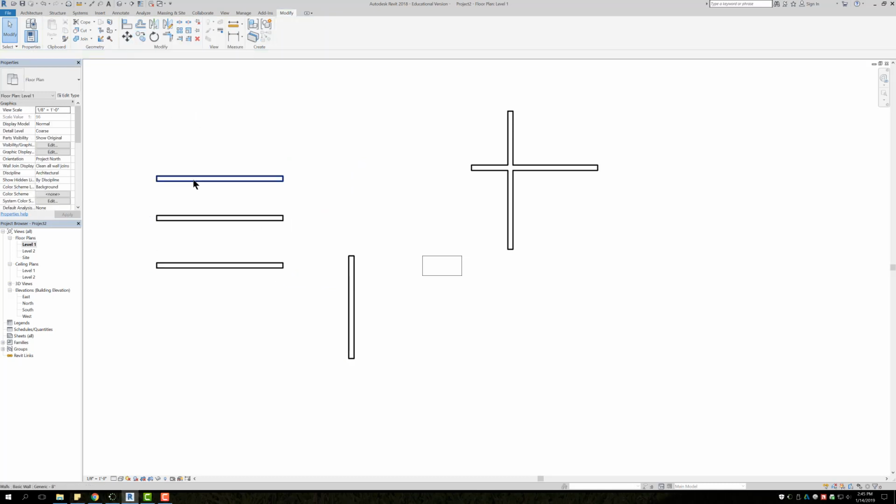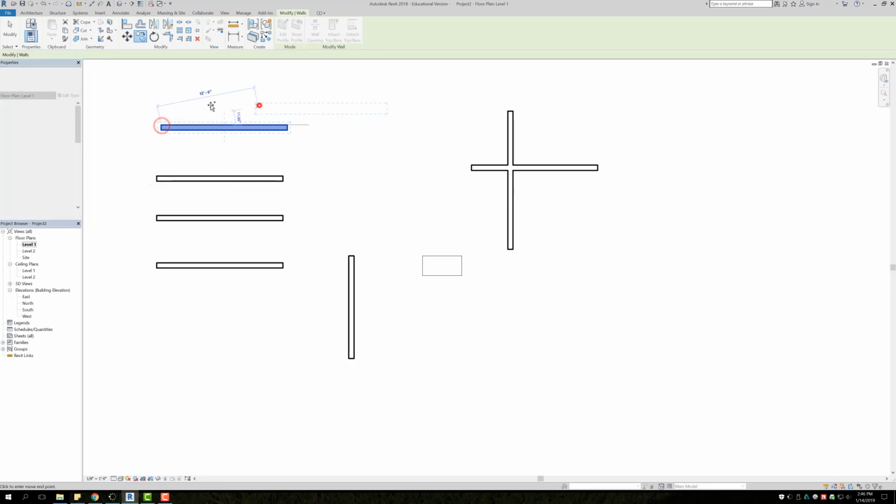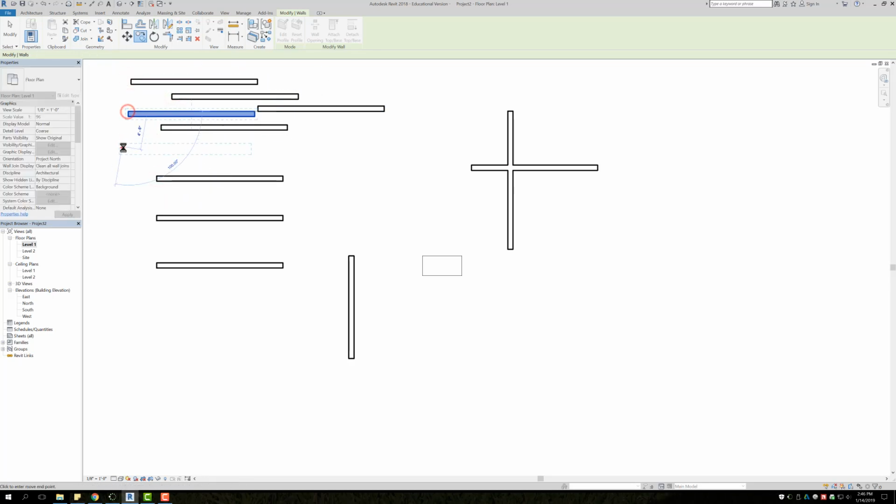Copy works the same way. You either select your item first, then copy, or you can select copy, then go down to the item, left click, right click, say finish selection. And then from here we have constrain move direction, you have disjoint, you have multiple. So in this case, if you plan on creating multiple copies, make sure that multiple is checked. That way when you click, you can continue. Wherever you click, it's going to place a new item.